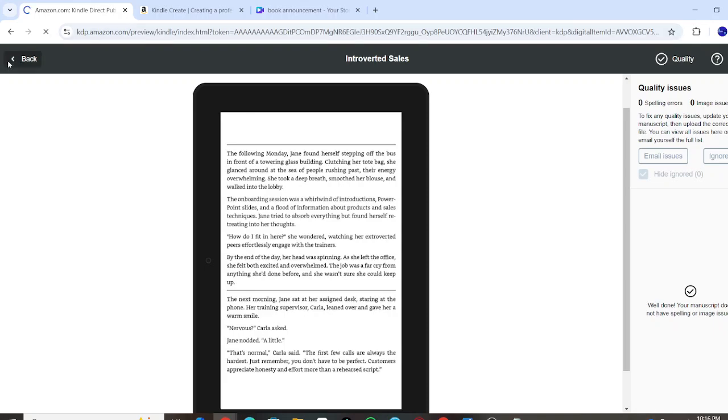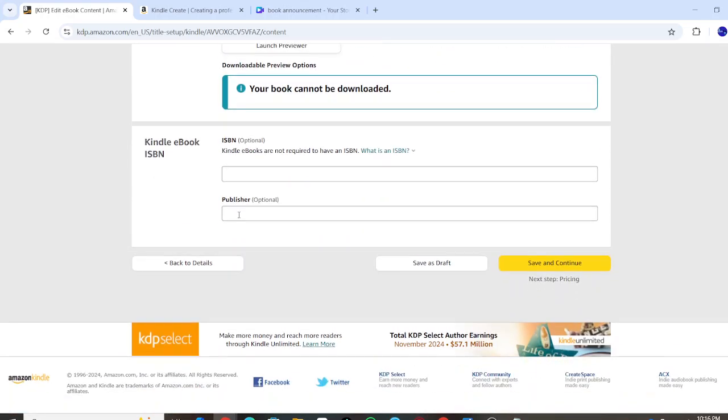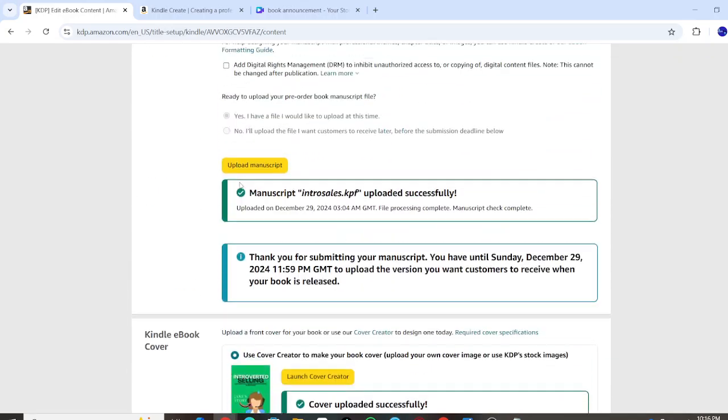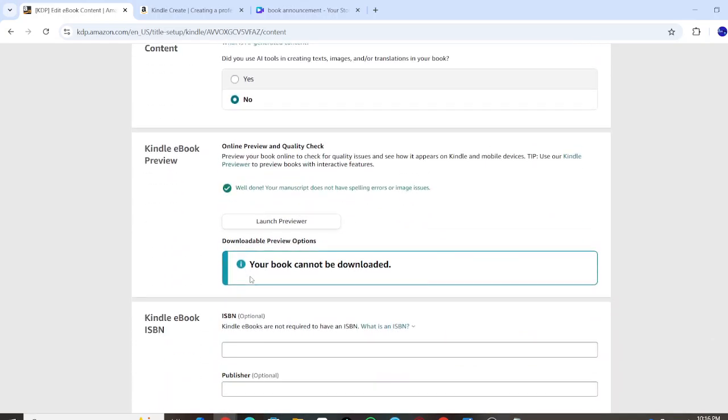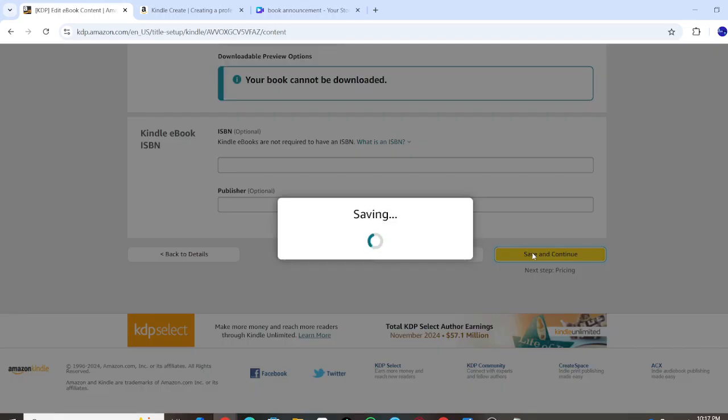Let's click the go back button here, because it's going to show you everything else that you'll have to go through. Once you have the manuscript, everything else you can put in. Here's the thing I was talking about, the ISBN number. Typically this is more required for physical books, not ebooks. If you decide to do a physical copy of this same ebook, then you'll be given a free one by Amazon KDP. But let's move along. We don't really need that right now, since we're doing the Kindle version here.